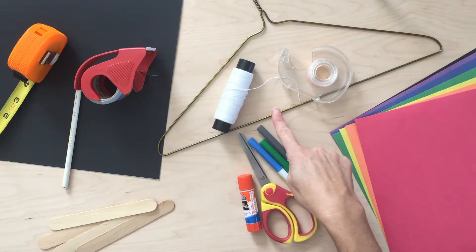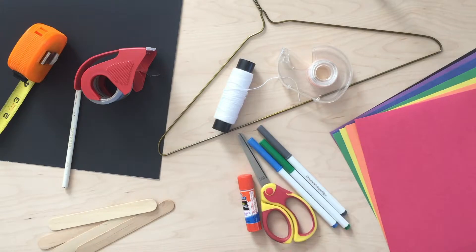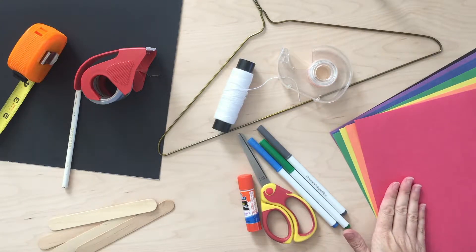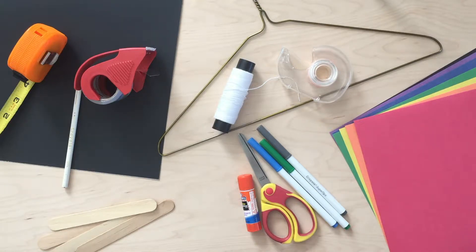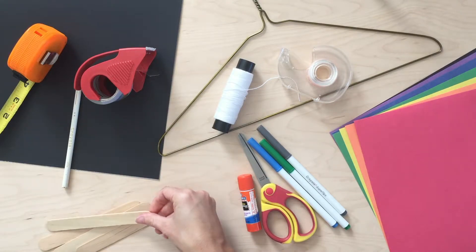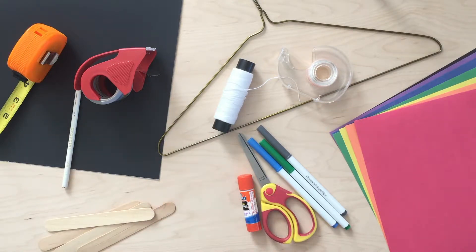You may want to make a mobile, so I've got a hanger, some string, and some tape. You may want to make a little book and glue your planets on the pages, so there's construction paper. Or maybe you would like to glue your planets to popsicle sticks and they can do a little puppet theater and tell about themselves, the different facts that you've learned. So these are essential, and the rest is up to you.